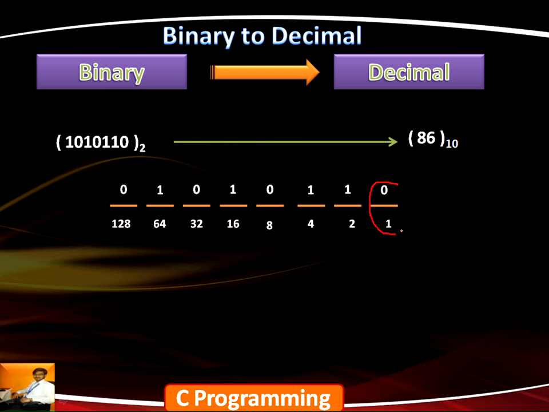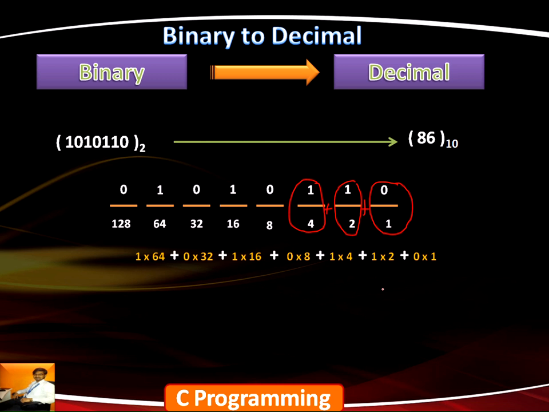So in the conversion from binary to decimal, the bit value and the place value are going to be multiplied. That is, the product of the bit and the place value is taken into consideration, and that product is going to be added to the product of the next bit value and place value, and this is going to be added to the next product of the bit value and position value, and it continues. So it would look something like this: 0 into 1, 1 into 2, 1 into 4, 0 into 8, and it continues.